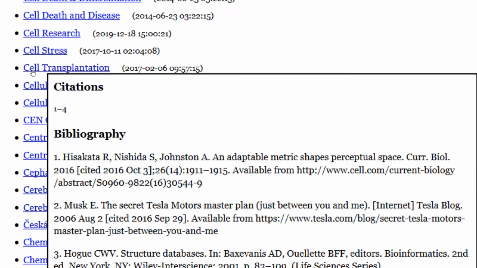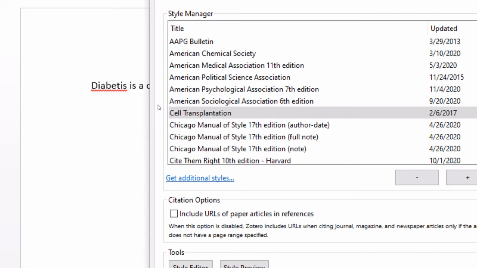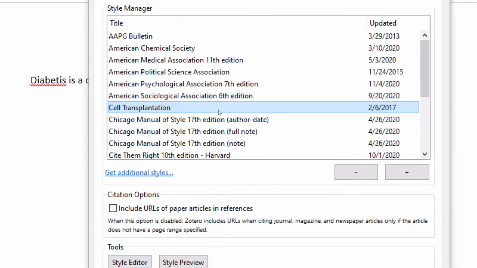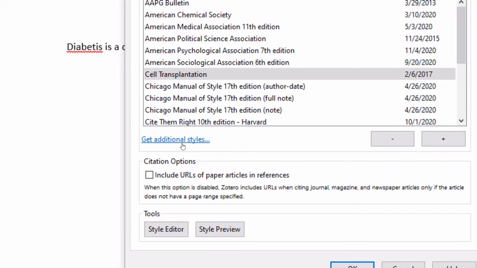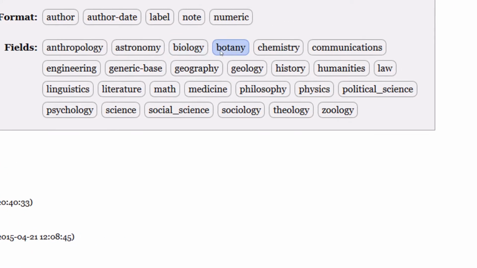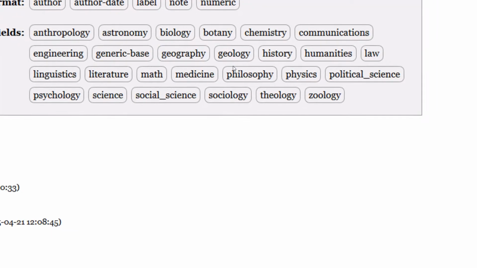We can pick any of these. Let's put, for instance, cell transplantation, and it's added. So we can use cell transplantation for whatever we want to do. Okay, let's add another style once again. Let's go to, this time around, botany. Okay, or still under medicine.